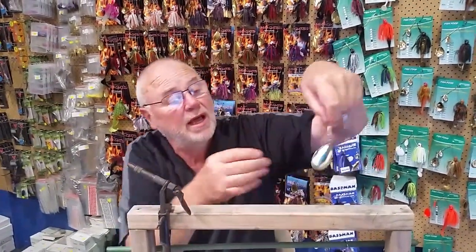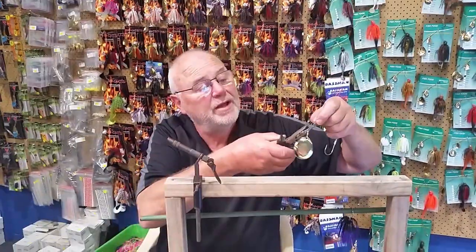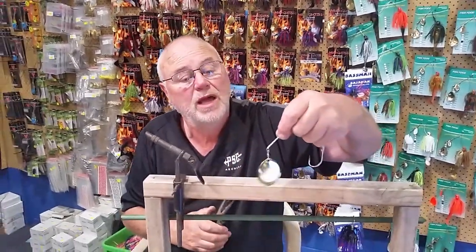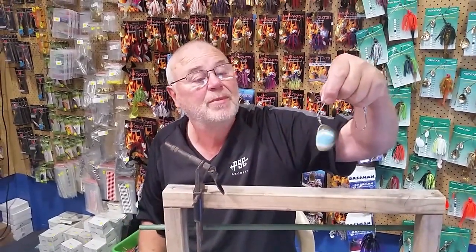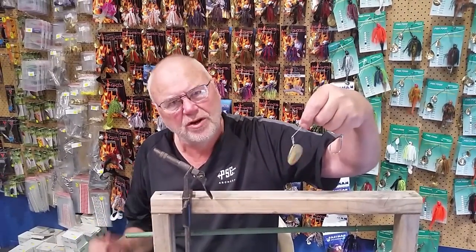Now this can be a willow leaf blade, a Colorado blade. See how I've sat that on there, right? Now all I have to do is just put a bit of pressure on there with a pair of blade pliers. You can just close up that gap there with your pair of pliers so the blade won't come off. Now that blade's on a top quality Japanese ball bearing swivel. Now there's all sorts of swivels, cheaper ones, dearer ones, but we like to use really good quality stuff. It just spins like a dream, absolutely fantastic. See, now we've got a spinnerbait made up.